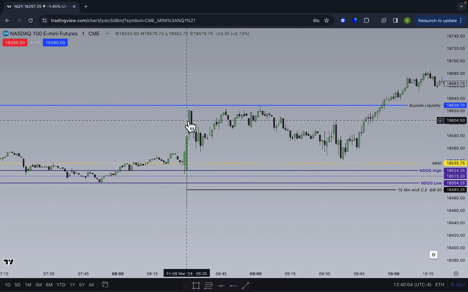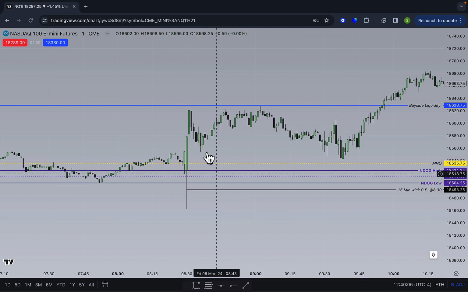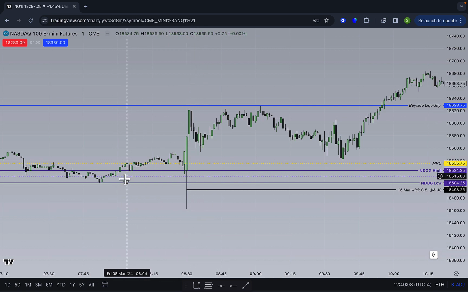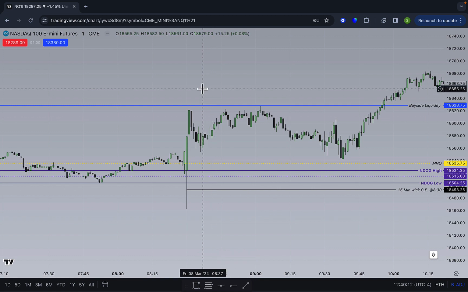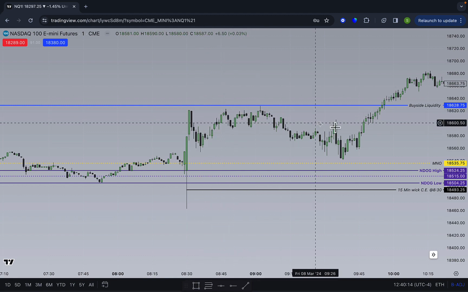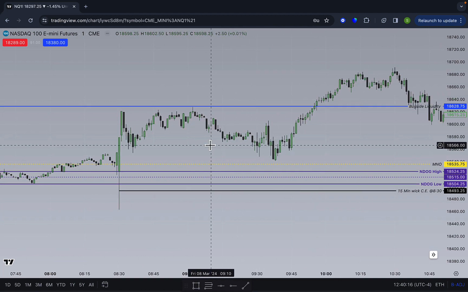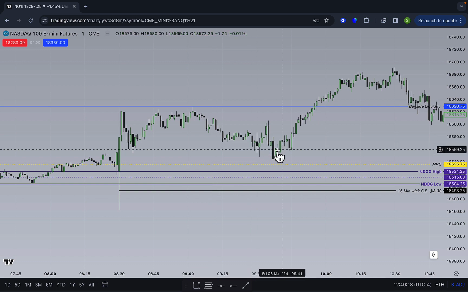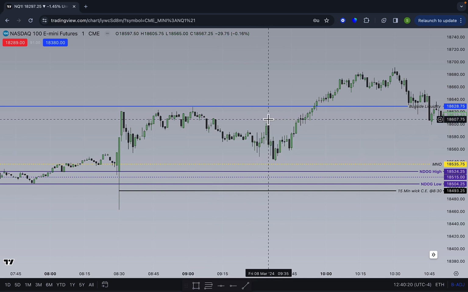So we retrace back after running a stop from both sides. Anyone that was going long here, they're knocked out. Anybody short in here, they're knocked out when price comes up. We consolidate a little bit. All right. We take out a liquidity pool here. Low, high, lower low.